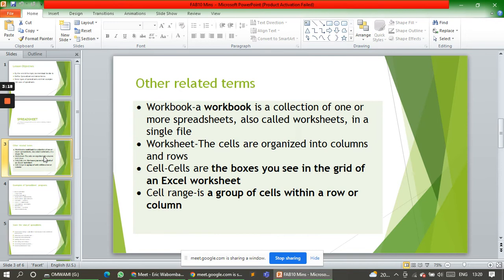We also have a worksheet. Like I've said, it is like a book with pages. So a single page in a workbook is what we call a worksheet. Are we together, Protas?